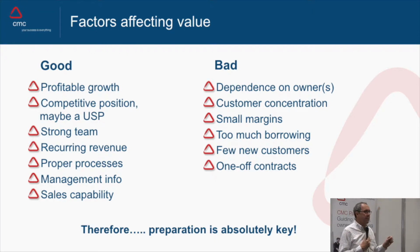But fundamentally, they're very worried about the role of the owner, particularly in the sub-1 million, maybe even sub-2 million businesses. So having a strong second tier is really key to that. So you've built some management beneath the top guy. And that really makes buyers excited. And guess what? When we're advising clients, we say, well, the business is, you're knackered. You as an owner can't work any harder. So guess what? You're holding the business back, my friend. I'm not very subtle, so I probably put it in exactly those terms.